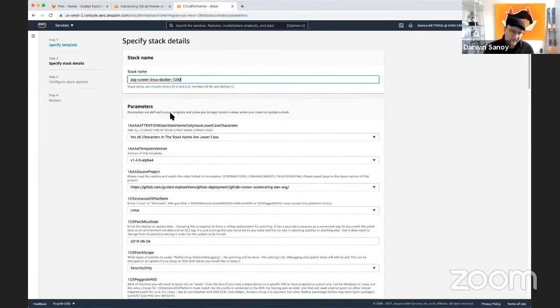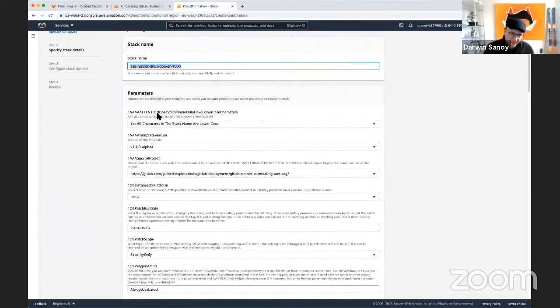And right here, one unfortunate thing is the overall metadata for the template does not display in here. So I've had to do this, just reminding you that all your characters have to be lowercase up here. And this is because most of you are probably going to let it create a bucket for you, and buckets have to have all lowercase characters. And it uses a stack name when it creates one. And there's not a simple way to either check whether you have used uppercase letters in your stack name or to make it lowercase for just the bucket part. So got this cheesy message, just say, hey, make sure you have that.